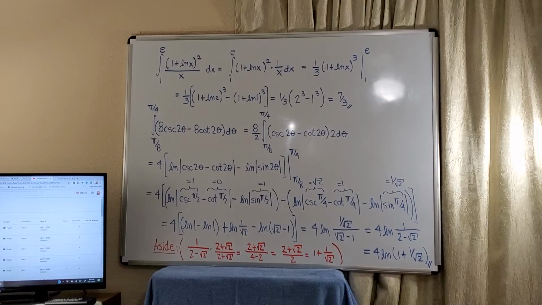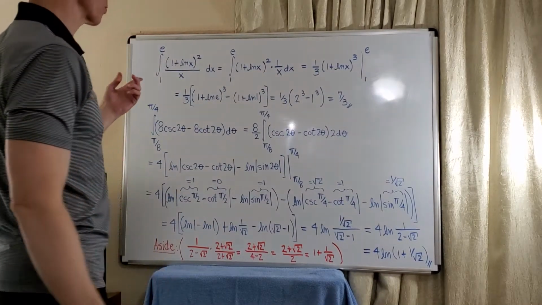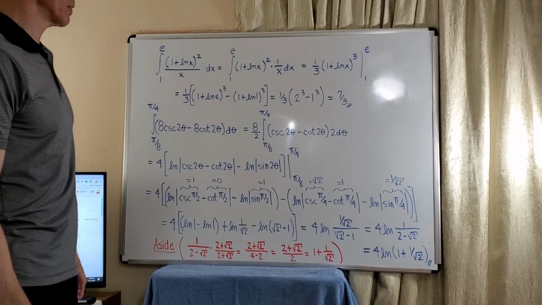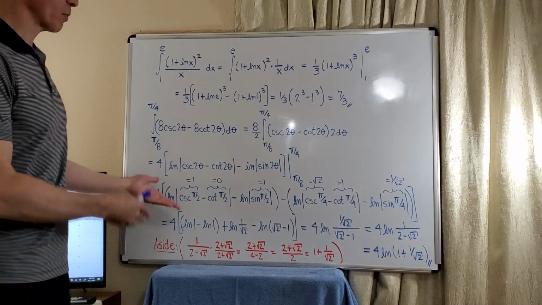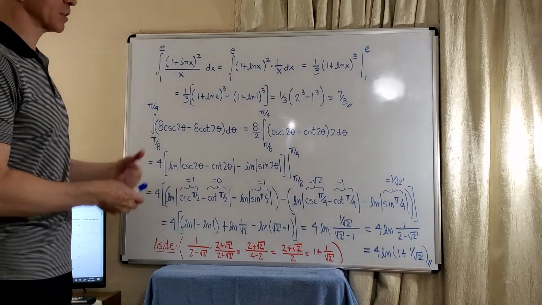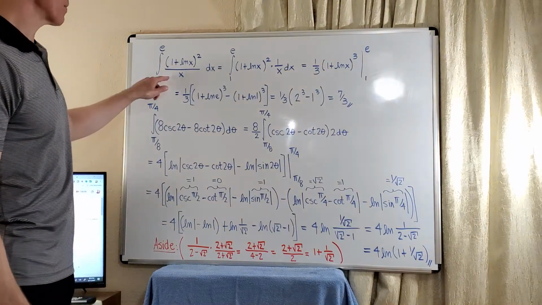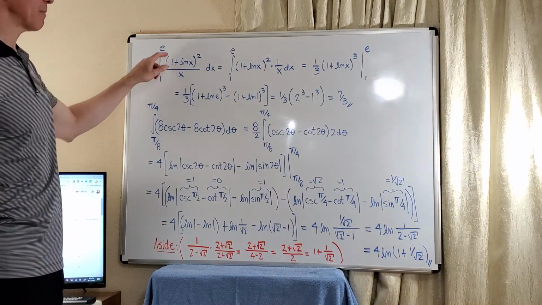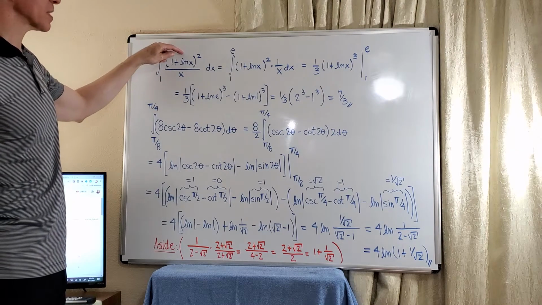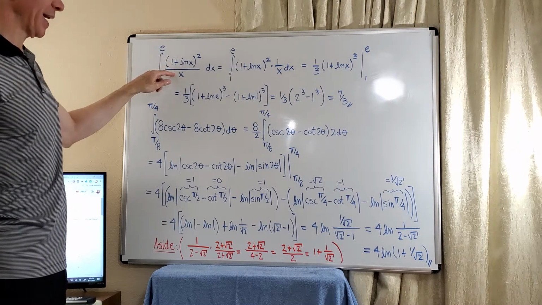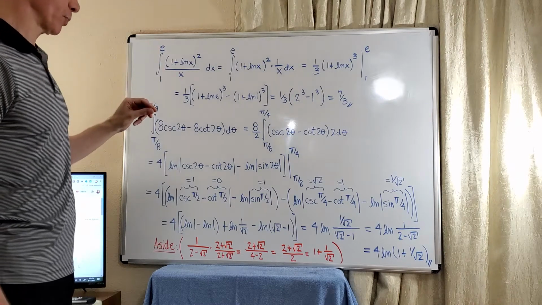Let's look at some definite integrals. The first integral is similar to an antiderivative we've done earlier, but I thought it would be nice to just see how the fundamental theorem works with some of our new integral formulas. So for the first one, we basically have the integrand of 1 plus log x squared divided by x. So that's another power rule.